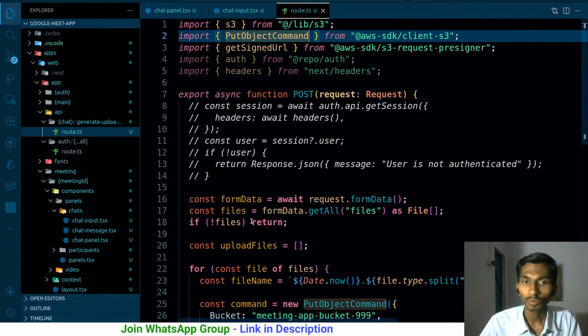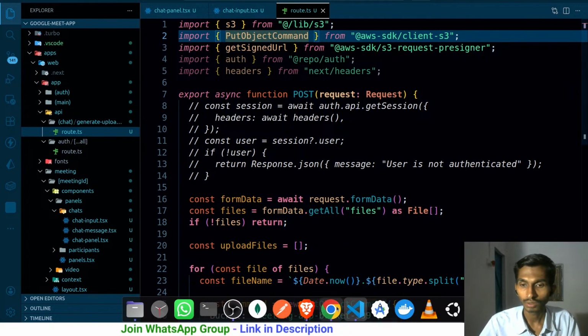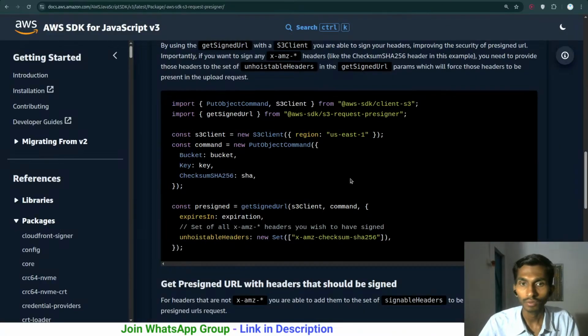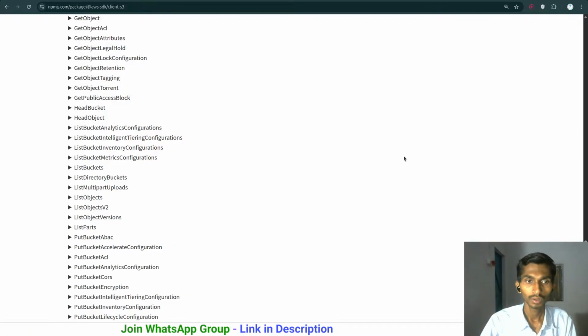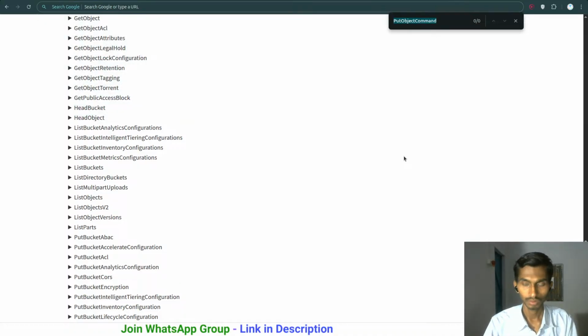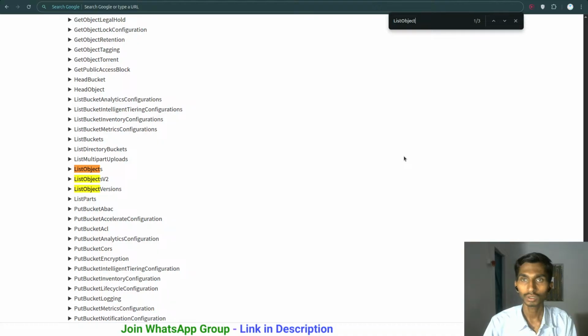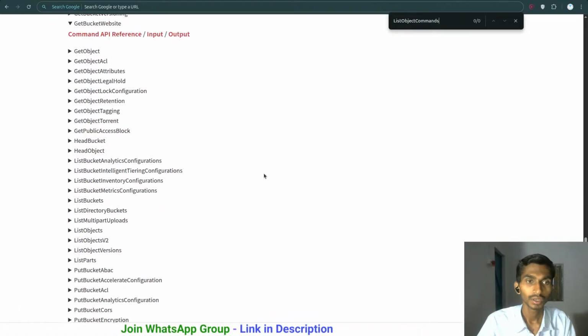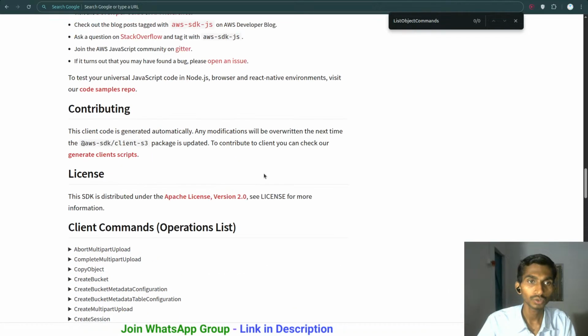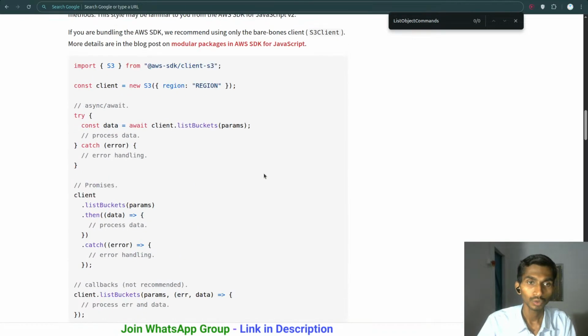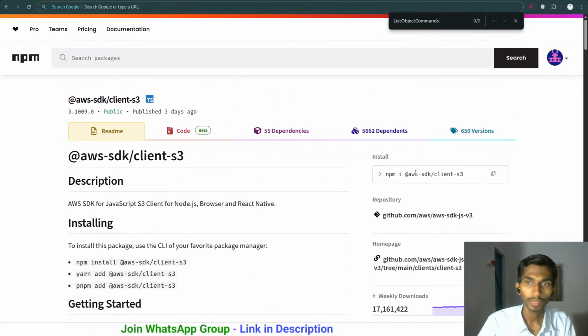That is the list object command. Again, this is not here. So all types of commands haven't been mentioned here. List objects we have, but we don't have commands. List object commands, yeah, here we go. You don't have it here, so I don't know, there could be a better place to have them, because at the end of the day we don't have commands here.